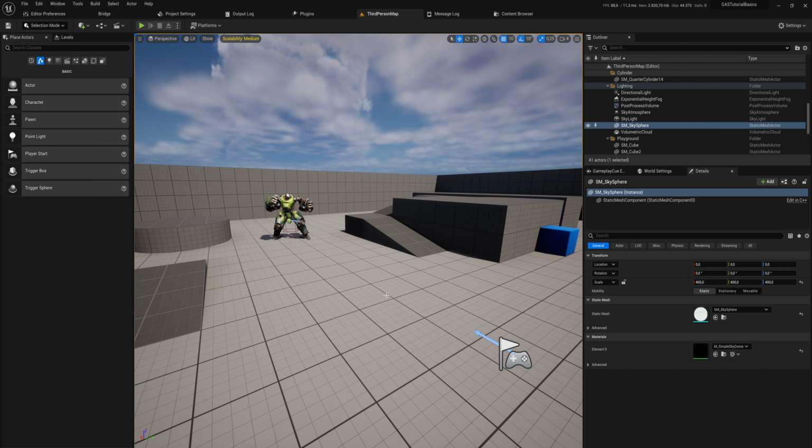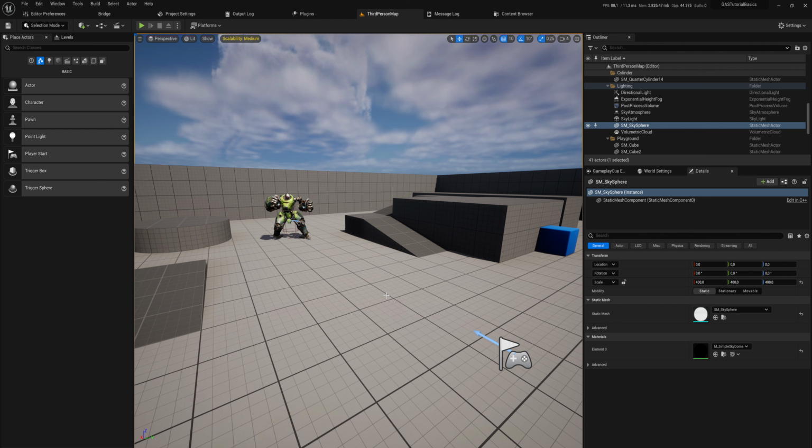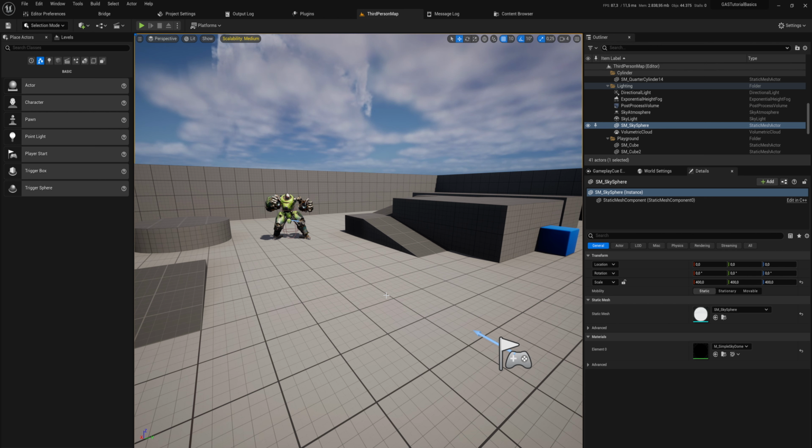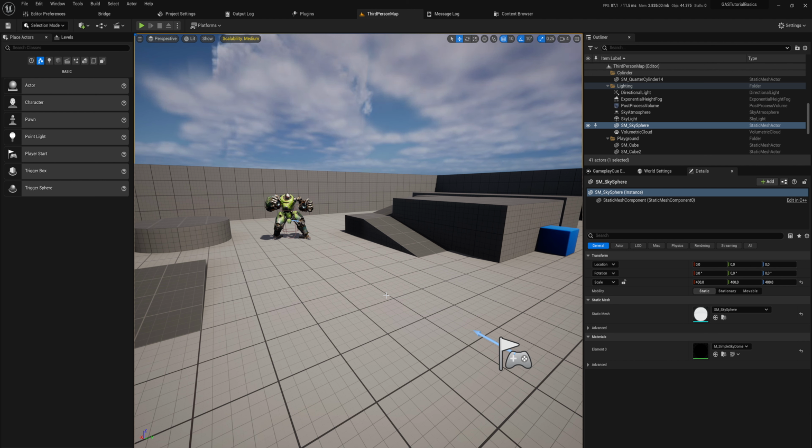Now that we have our ability component set up, we understand gameplay attributes and we understand how to influence those through gameplay effects. Today we're going to get into gameplay abilities. Because usually the way things go is we have our attributes which are being impacted by effects, and that is generally done through gameplay abilities. It doesn't have to be, but in general that is the way this is set up to go.